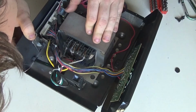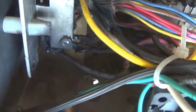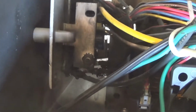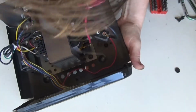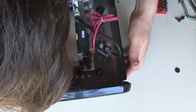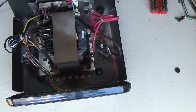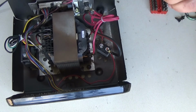Oh, wow. There's some crispy wires in there. That's bad. That took some damage, too. Jeez. Alright, so those are the smaller ones. And then on to my air conditioner, which is really shitty that that happened.